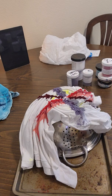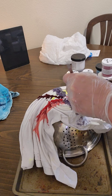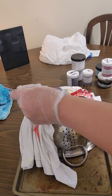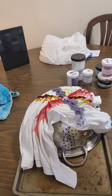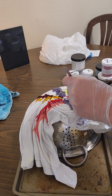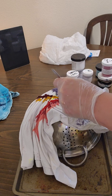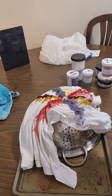Now I'm going to go in with some banana yellow next to the Atomic Fireball. I'm kind of running out of space in the middle there, so I'm just going to go down the side because I don't want it to mix too much and make an ugly color. Okay, that was banana yellow. Maybe a little more. Maybe too much. There we go. Okay, banana yellow from Grateful Dyes.